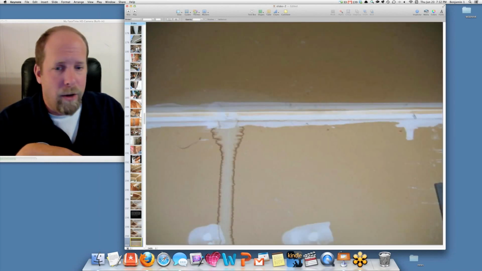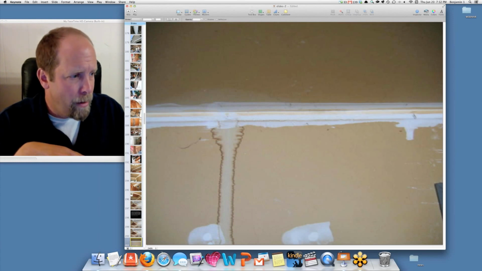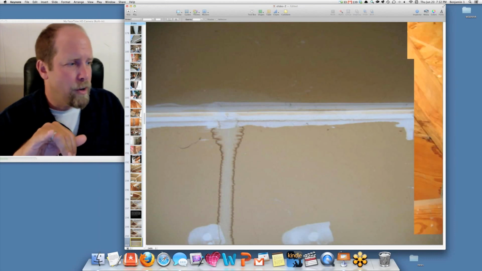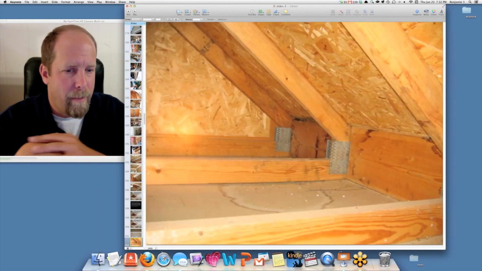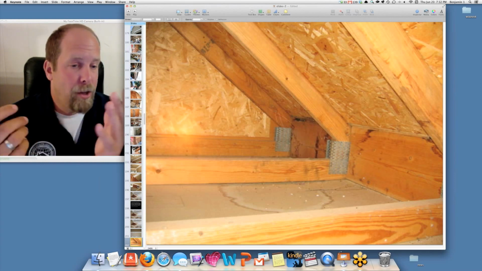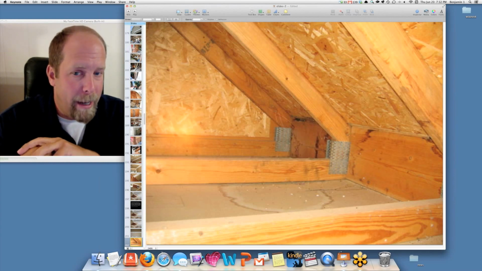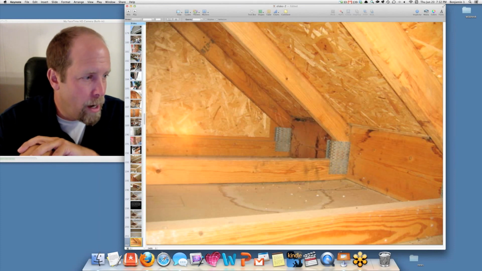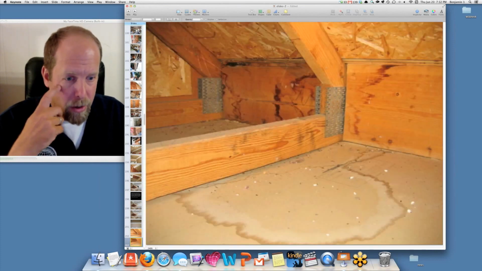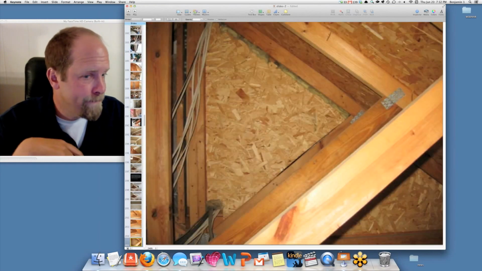While I was looking around for firewall breaks, there's a watermark in the ceiling of the garage coming from that area. And it's coming from a roof leak. So the roof is leaking somewhere. I found two cracked shingles, but it wasn't in the area where this roof leak is coming from on the garage roof. So this is a defect.